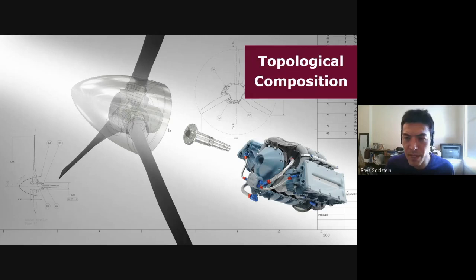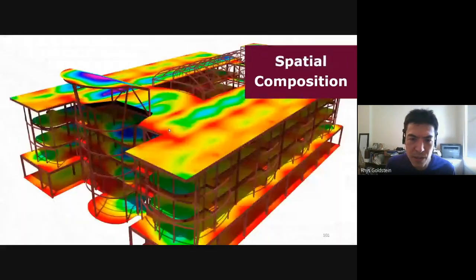For example, if you think about a topological composition, yeah, that kind of makes sense. If you have a bunch of components, maybe you could process them all in parallel, especially if the complexity level was fairly similar between the components. But for a spatial composition, that doesn't really make too much sense to me, because now you've really got a huge number of elements, and you're probably going to have a lot of overhead if you try to put them all on a separate processor. So that probably has to still be in an atomic node.